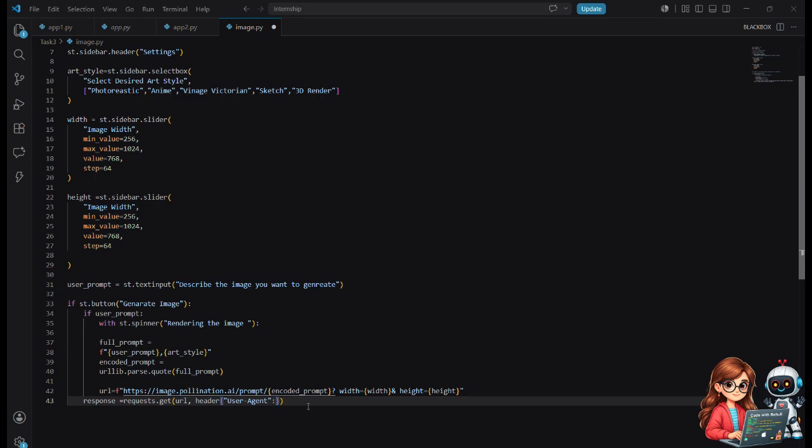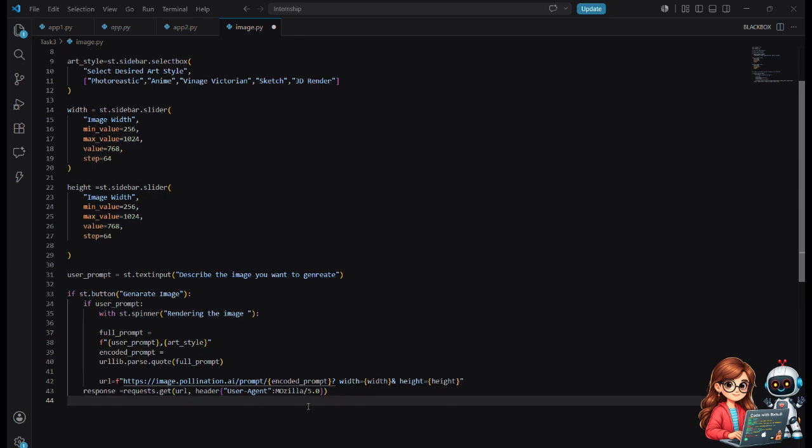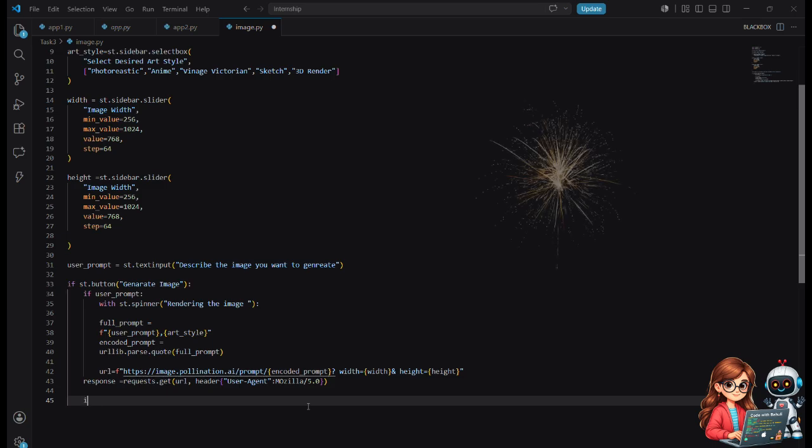Here we'll be writing Mozilla 5.0, I think that's enough. And after that, we need to handle our response status, meaning if it was successful, we need to input what to display as a message on the screen.